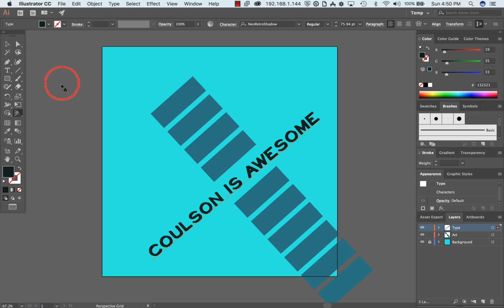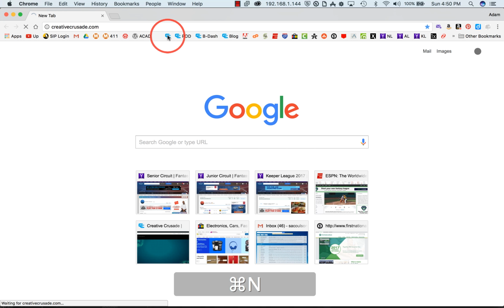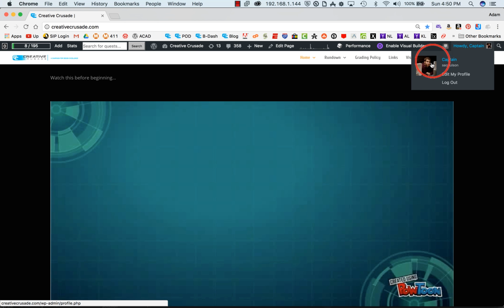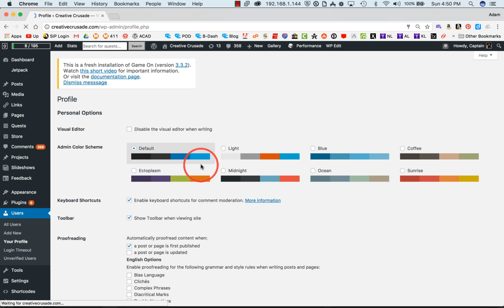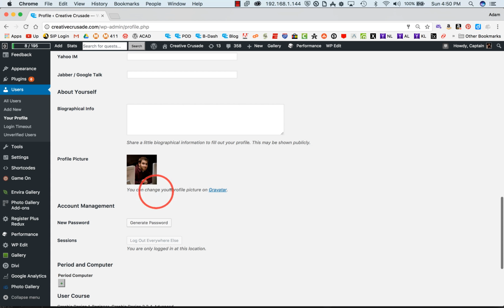So what do we do to actually set this as our Gravatar? Well, let's bounce over to our Creative Crusade account. Let me get an actual Creative Crusade window. Here we go. Now in Creative Crusade, we're going to replace that guy there. That is your Gravatar. It's unknown right now, so you need to fix it and replace it. Very easy. Open up your profile, edit your profile. Inside the Edit Your Profile window, if you scroll down, you will see change, or for you guys, select and create your avatar.